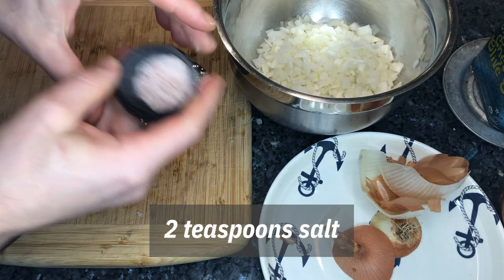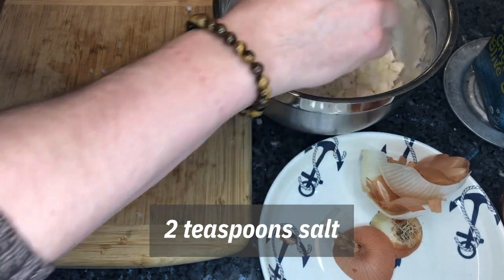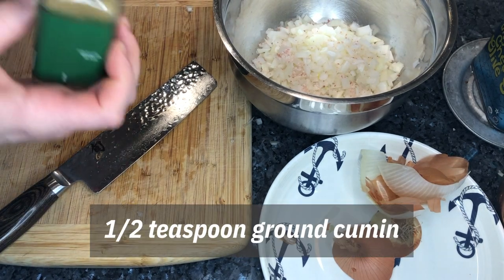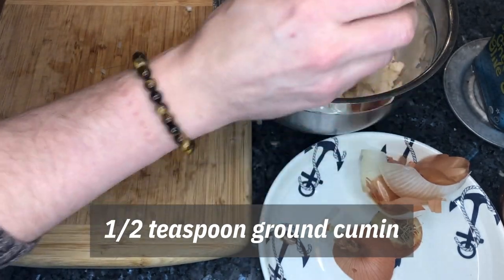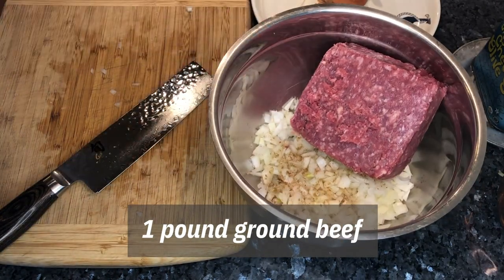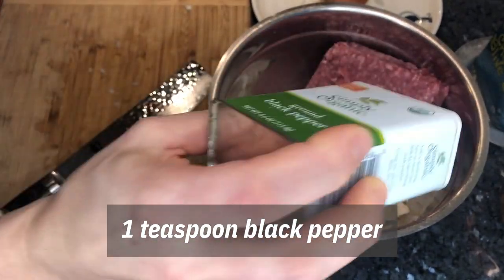For 1 pound of ground beef, we probably want about 2 teaspoons of salt, just about like that. Cumin is to your taste, but you want to have it in there for sure. Couple shakes. There we go. Here's the ground meat. And black pepper, we like it a lot. So probably a teaspoon or so in the end.